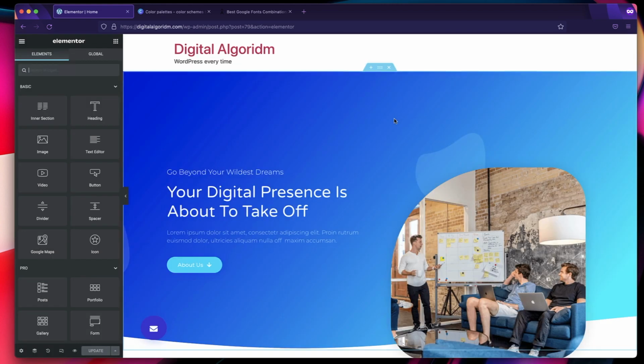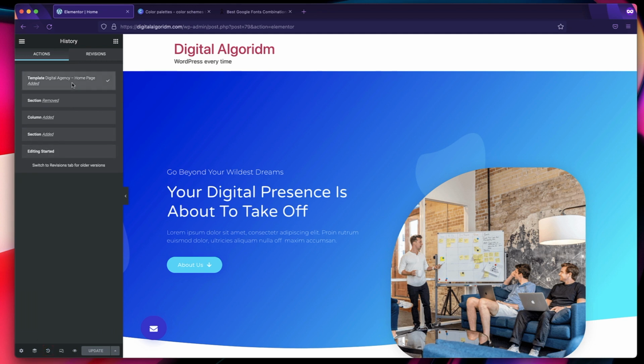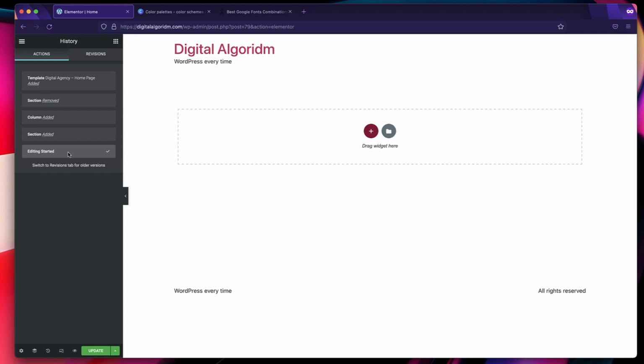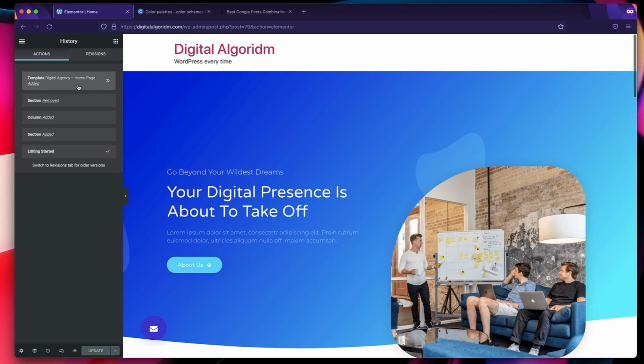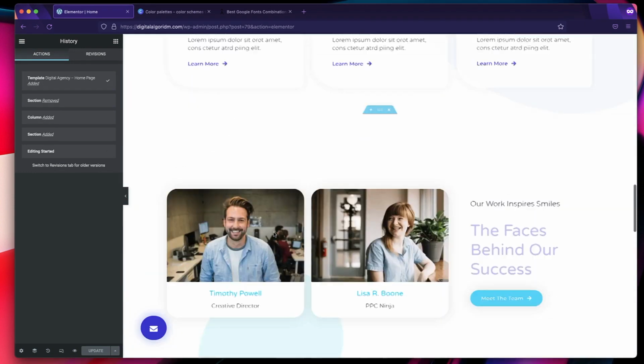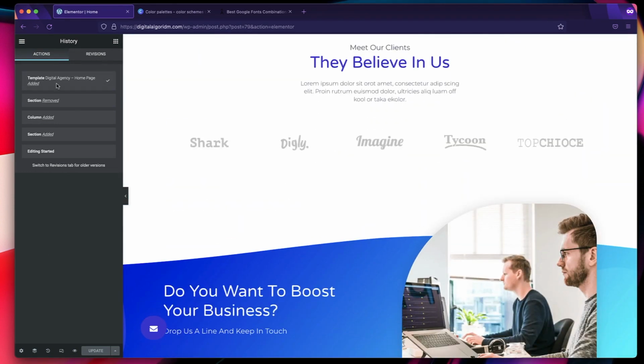It's that simple. Now, in case you want to undo any of the action, you can hit Command Z, or you can do it at microscopic level. At the top left corner, there is a button. When you hover over it, it says history. Just click on that and it shows you what you've done so far on the page. This is the place or the time when I started editing, and I can simply click on this, which was the latest action, and it restores the template. Again, that's how you do it, and that's under actions.